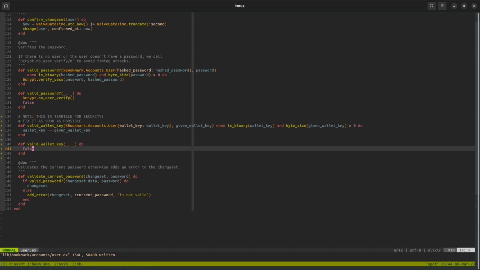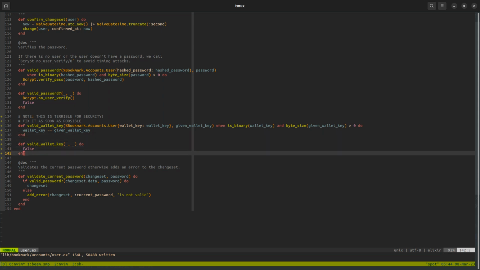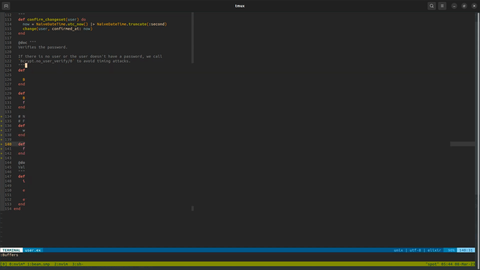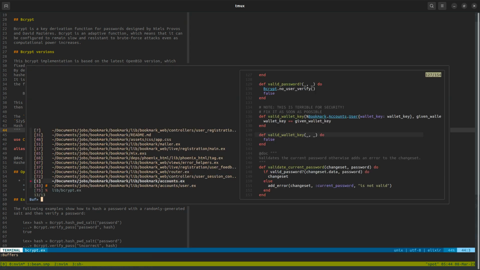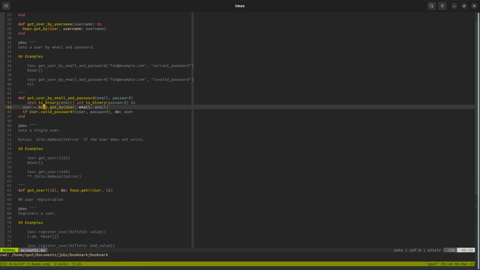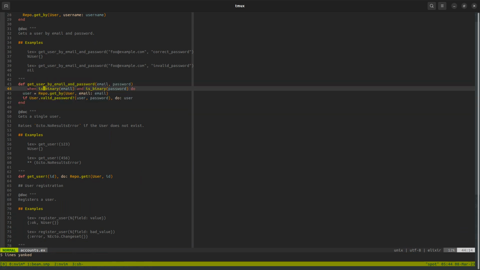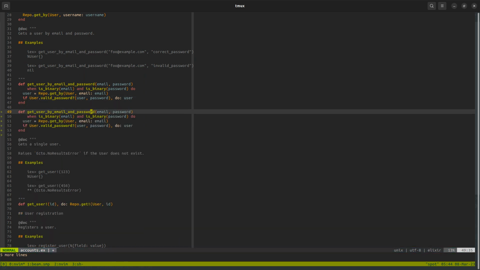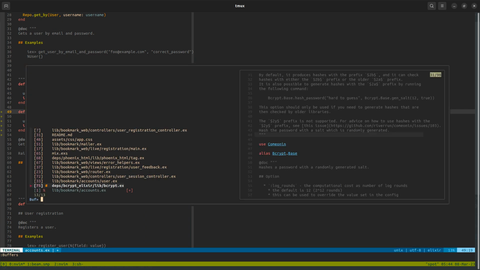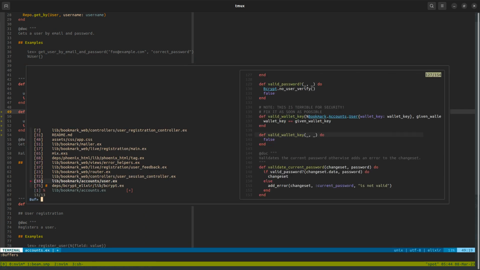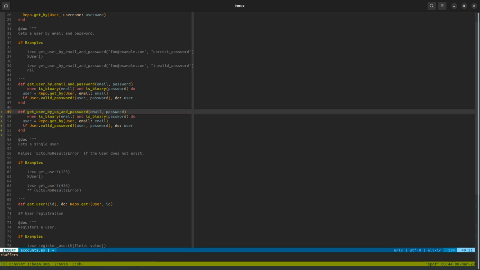So if I cannot log in by username, I'm gonna try to log in by, oh boy, I see, by username and wallet key.